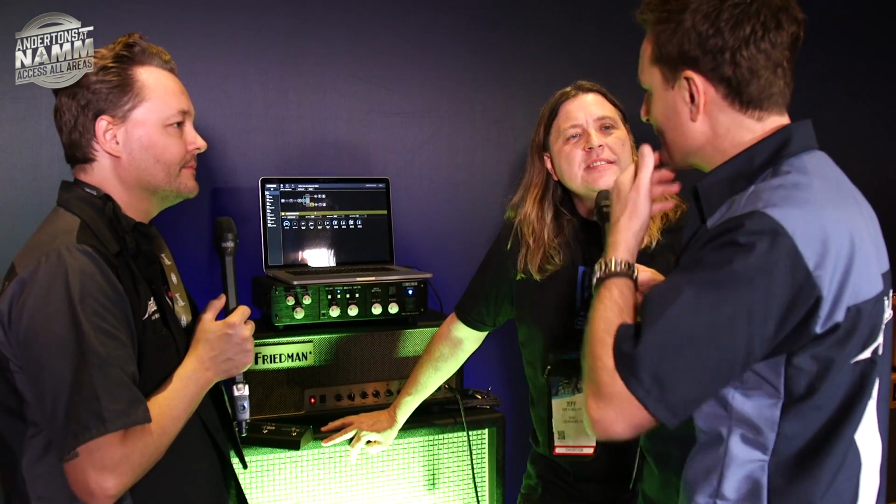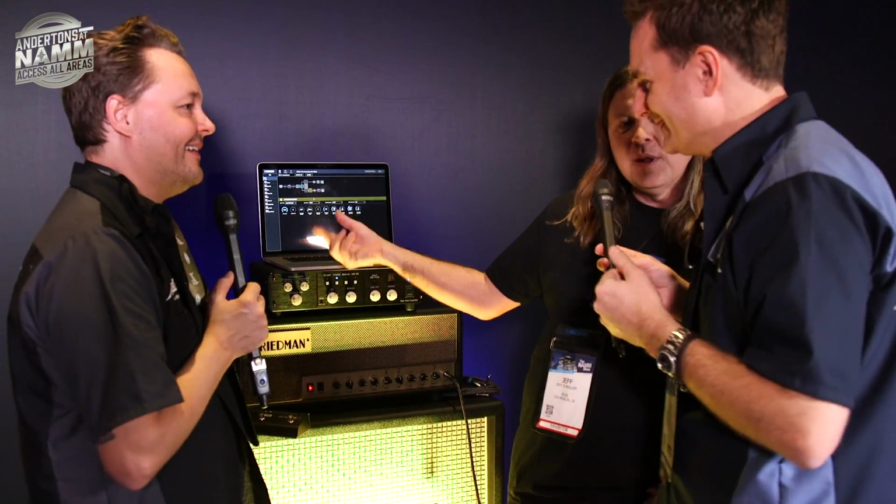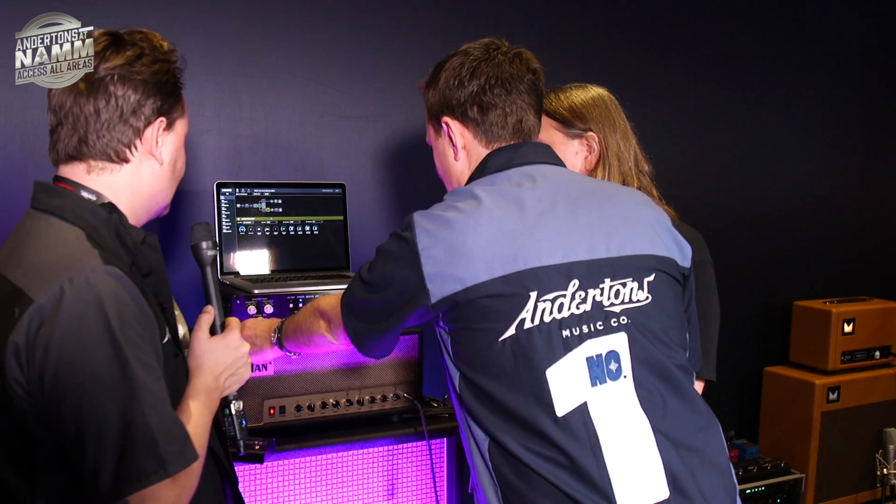Yes. This thing actually has a 100-watt power amp inside of it. So you can take that little Champ or whatever that maybe you've been recording with in the studio. It's 10 watts. You use it in the studio. When you go out live, you can plug that into a bigger amplifier, a speaker cabinet or something like that. So that's all still using this section here, is it?